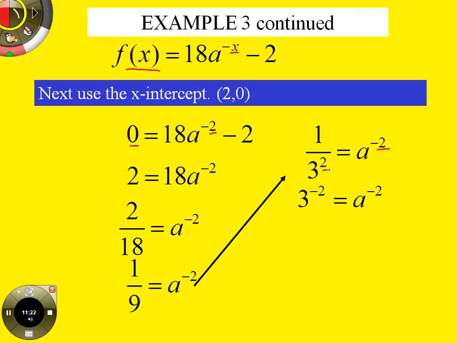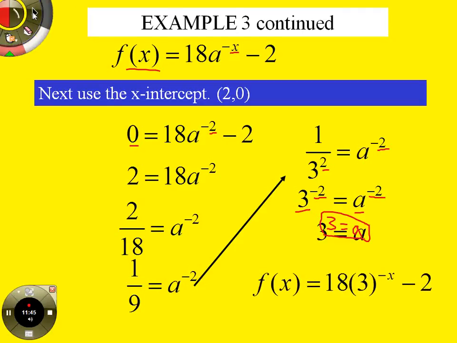Now it's kind of reverse logic. I mean, it's similar. The exponents are the same, so therefore logic would tell you that the bases have to be the same. So we would conclude that A equals 3. Definitely, A equals 3. So we can use that, and now we've got all the pieces. So our final answer with all the pieces in there is that.